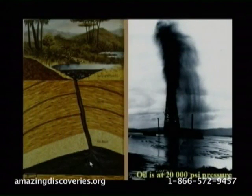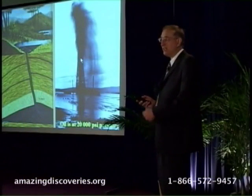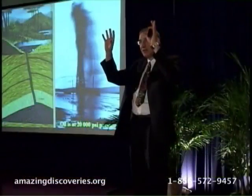Now, here is the tar at the bottom. And there's obviously some crack or crevice in the ground. And the tar is being pushed up and ends up at the top. Obviously, this is decaying organic matter down there, and it is under pressure. So that's what pushes this up. The same happens if you strike oil. You're living in an oil-rich area here, Texas, all of these places. And if you strike a good one, then out it comes at the top. Why? Because it's under pressure. 20,000 pounds per square inch pressure. That's pretty incredible. Now, here at the La Brea, there's a crack in the ground, and I can actually watch the bubble rise. There it comes.